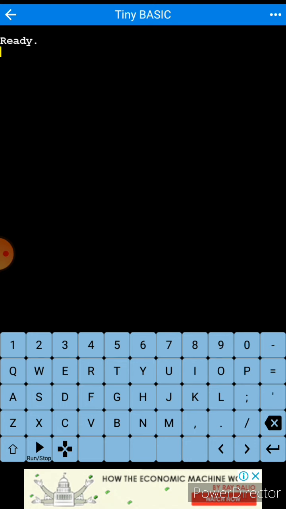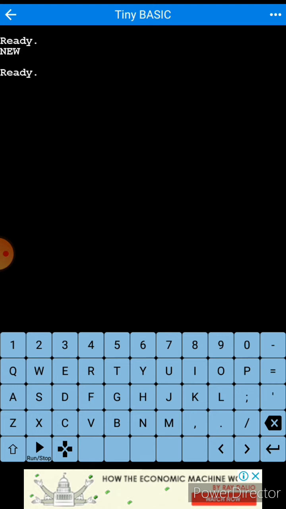Ready means okay. This text ready will be shown after every command. Now whenever you write a new program, always give the new command. After giving the new command, again it's showing ready. What happens is the new command will clear one space for the program, because we are going to write a new program, we are going to add a program. So the new command will make a space ready in the memory.